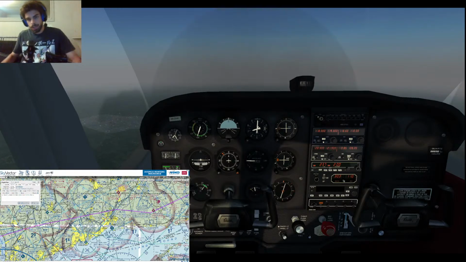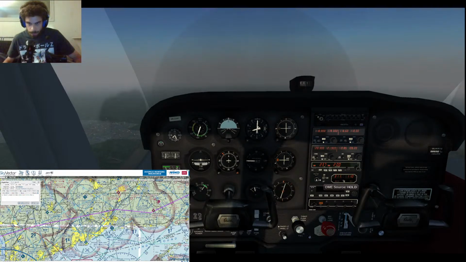But remember, it's measuring my distance diagonally. So I have some distance above the ground, in addition to that distance away from the VOR station. So it's going to be off by a couple of miles. And here we can see the needles are lined up straight.